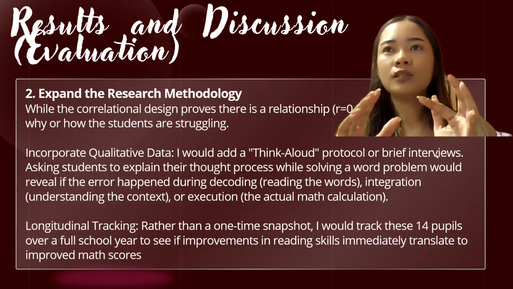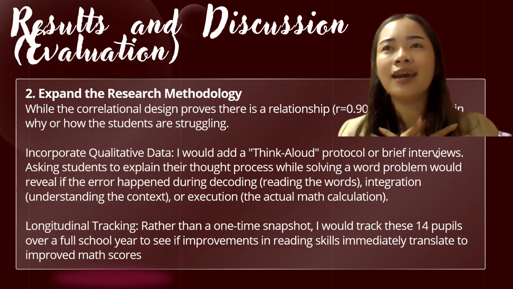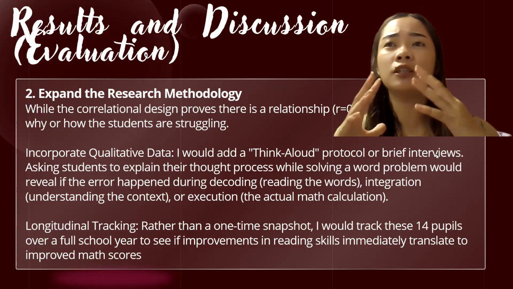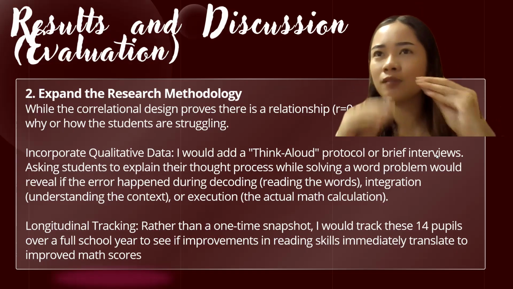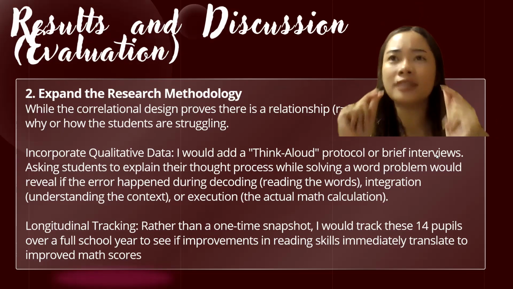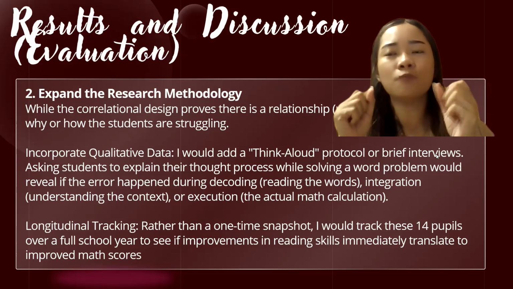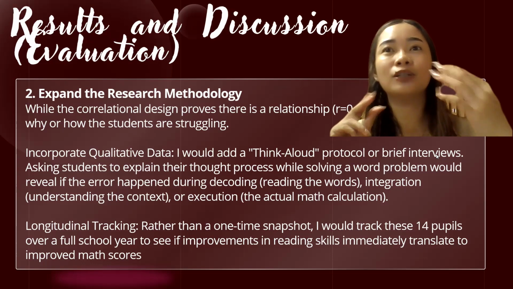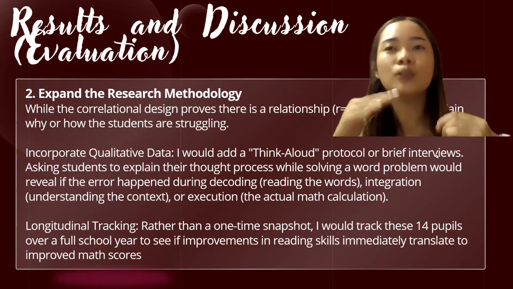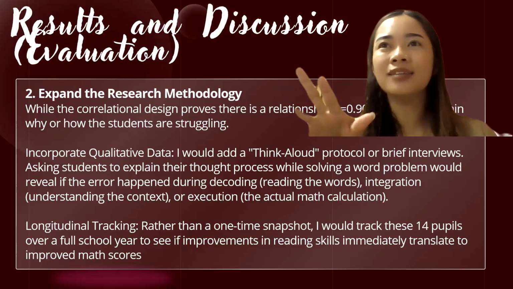Because in the study, she just used 30 items for the reading comprehension and 40 items for the arithmetic skills. For me, it cannot really assess the students' reading comprehension and arithmetic proficiency skills, because 30 items and 40 items is quite short, and we cannot really judge if the students cannot understand or how they decode and understand the context. So I would suggest that if we really want to see the relationship of the two variables, it is better to conduct this for a full school year, so that we can really say that if the students are at a lower level of reading comprehension, it can also affect their proficiency in arithmetic. And the sample is just 14 students, so we cannot really say.